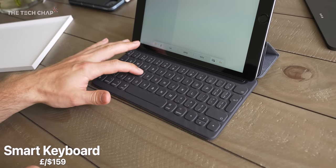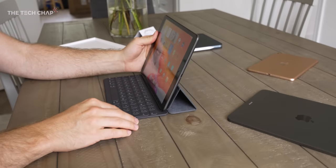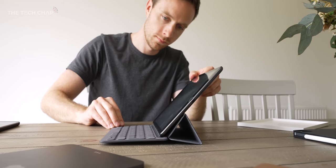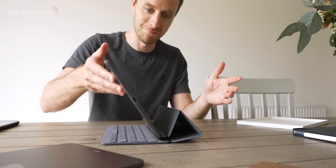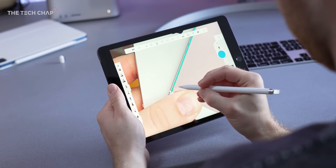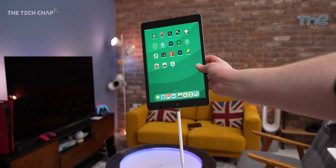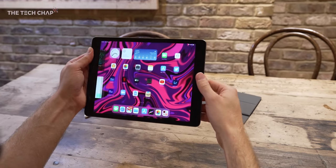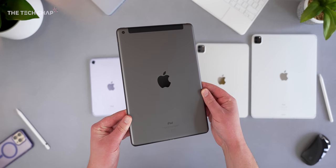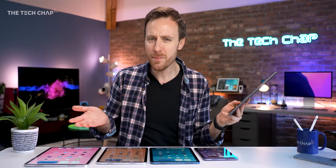You can also pair the iPad with the Smart Keyboard, which snaps on magnetically and folds to keep the iPad in place. It's pretty comfortable to type on, although it is a fairly basic experience versus the more expensive Magic Keyboard with the Air and Pros. We do also get Apple Pencil support, but it's still only the first-gen Pencil, which charges somewhat awkwardly and doesn't snap onto the side.